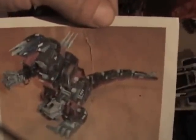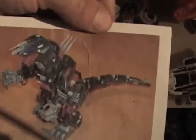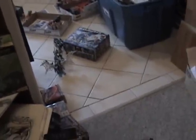So anyways, there's what's missing from your list: Energy Liger, a White Wolf, and a Death Razor, which is this guy I've been looking at for years. Wish we had him. There's different versions of them too, a bloody one and so on. So we're not actually missing that many, but I got a couple things that are past that 1 to 100 to sort of make up for it.